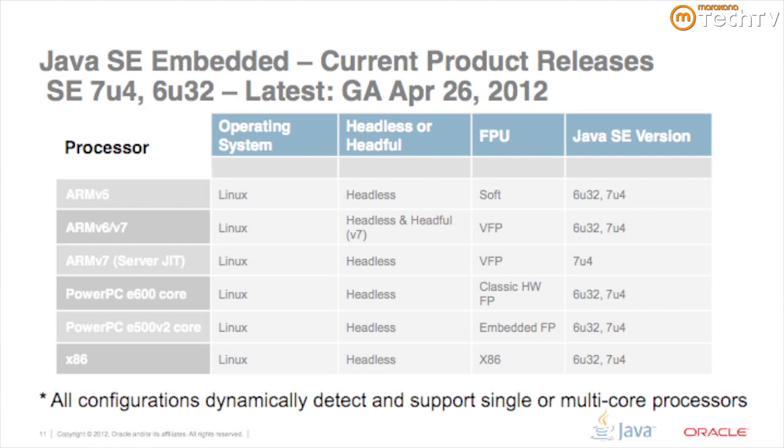So you can download that as a Java SE embedded binary and be able to run all your Java programs, compile using Javac, and then be able to copy it over to your device as Gary's going to show and show how to run. Then there's also one more. There's a server JIT version of ARM v7, and that's for your higher end type of device. It might be a microserver, it might be something that runs in a data center that's based on ARM. And there's also several other binaries that we have, flavors for PowerPC and x86.